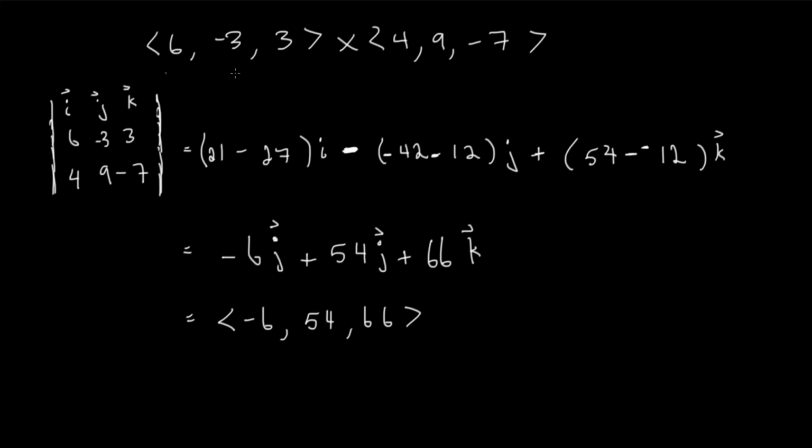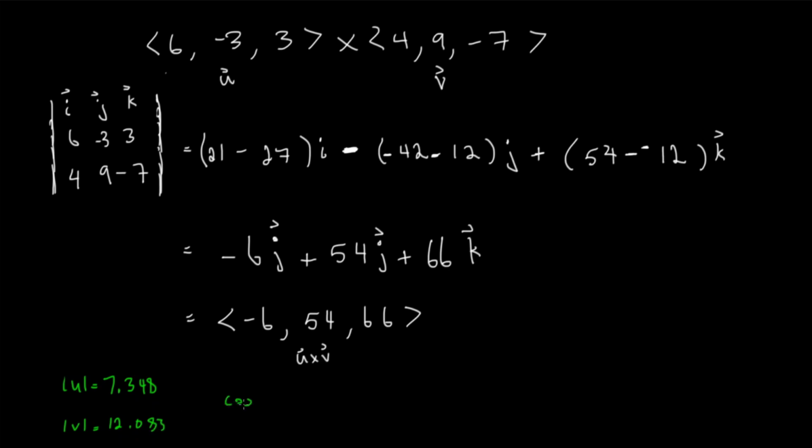I'm going to go ahead and call this vector here u. I'm going to call this vector here v. This is just going to be u cross v. We're not going to give it its special name. I'm going to go ahead and just calculate these values off camera so that I can just write them down. You can go ahead and verify them if you want, or you can wait to see what I get. The magnitude of u ended up being 7.348 units. The magnitude of v ended up being 12.083 units.